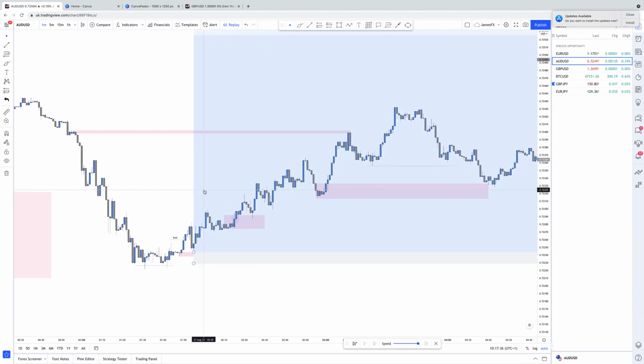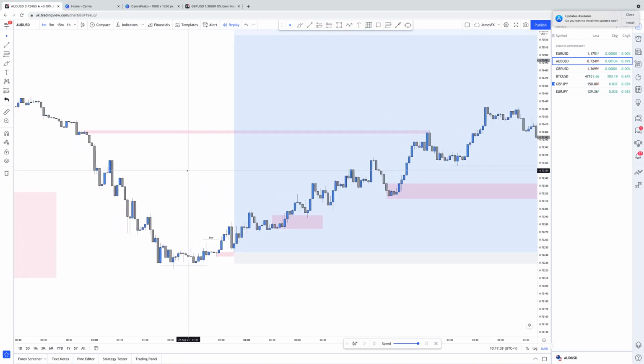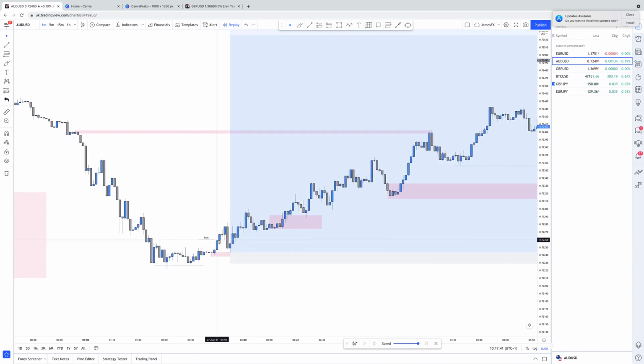Okay, so getting into my entry, as I said, the move that actually broke out of the range and broke out of the high, and these highs here, we tested supply, so we actually mitigated supply and then we created demand. The candle before, the last sell, is that candle. I won't hover, so it's just that candle there. Doji, last sell before the buy, and it's as simple as that.